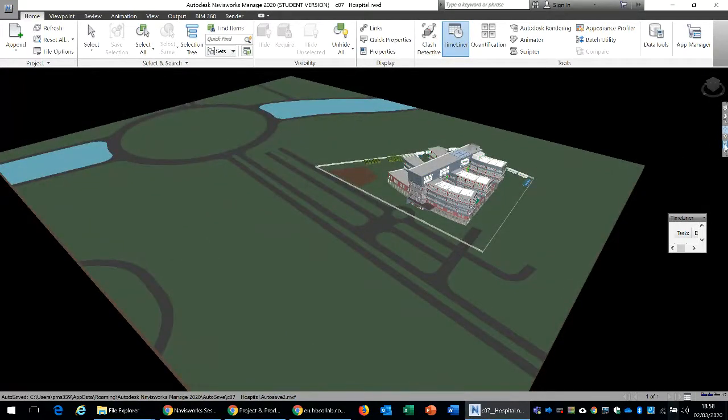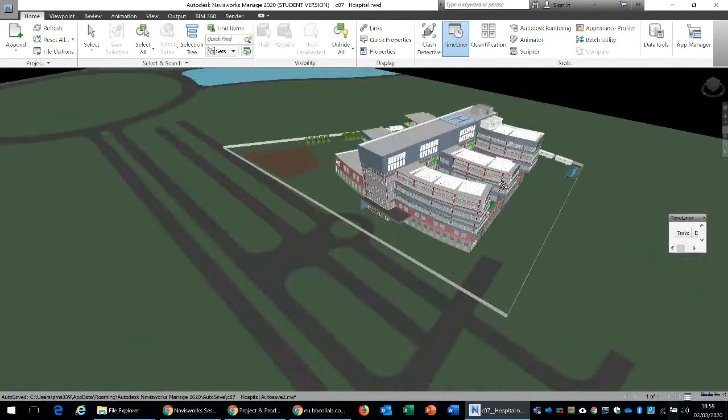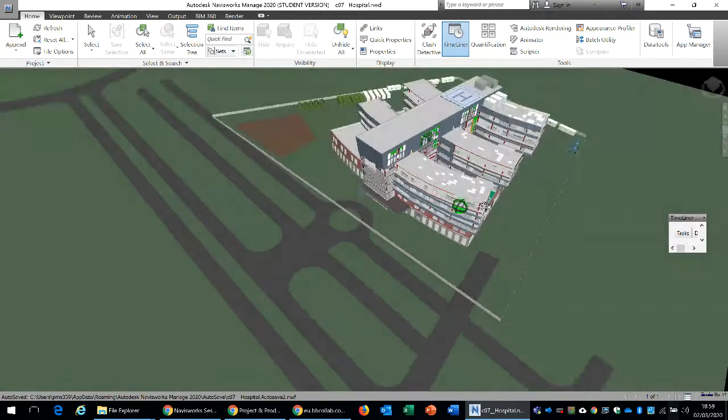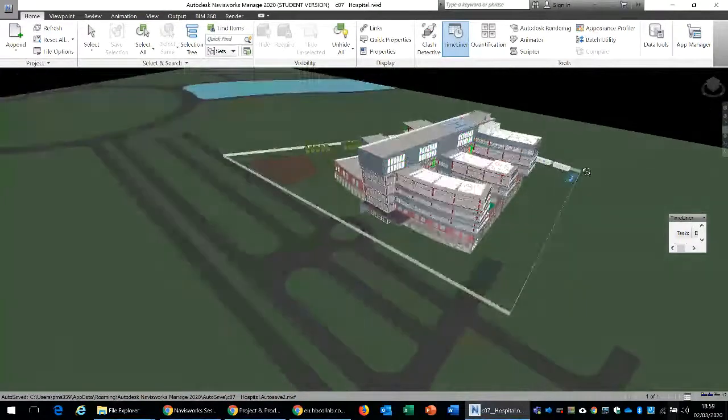There are things here that allow you to walk, and you can define a third person walkthrough, or you can have an eye level view, or you can rotate the model in different ways. So very typical of all the visual software.